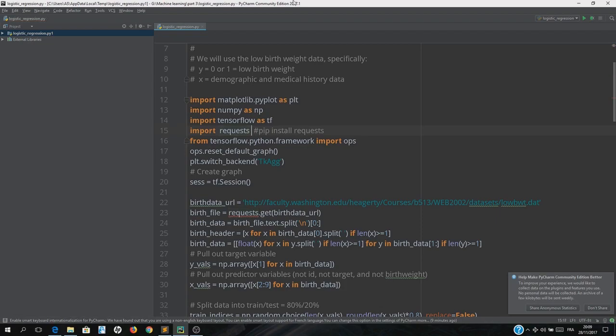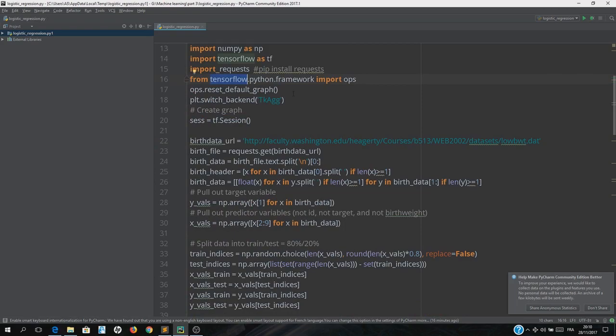I'm going to leave it there for you, in case you don't know how to install Python libraries. Just go to the command line or terminal, depending on your operating system, and you can use this command. Also, this is from the TensorFlow library, so it's okay to have it or not. It's just to define the operations. This is not actually really important.